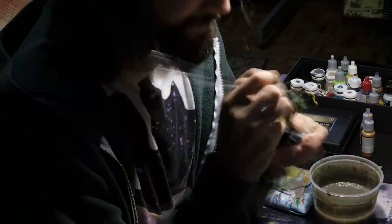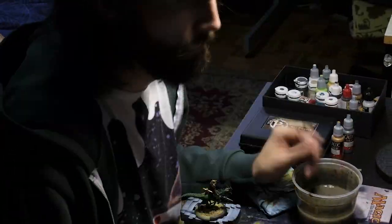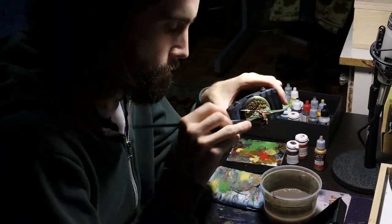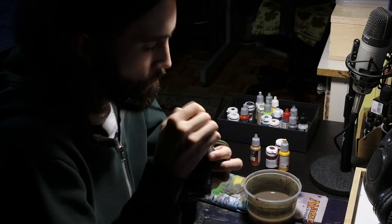Yeah, I'm starting on the two remaining Ferox, just having a chill two-dinosaur painting session before we move on to the final stretch and go insane. Throughout the entire process of this challenge, I put in a little bit of extra effort into my organization and planning, because I knew that if I didn't properly manage my time, this could quickly get out of hand. I did not want to be rushing to scramble at the very end to finish everything on time, especially when it came to painting all these minis with a lot of gold trim. Because I knew if I had to do a ton of gold trim all in one big long sitting, I would definitely get burnt out.